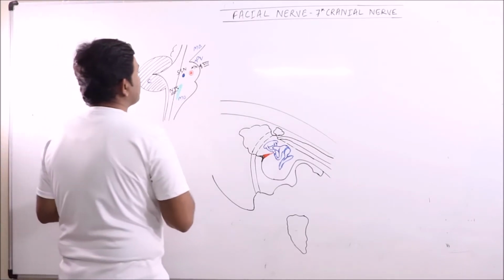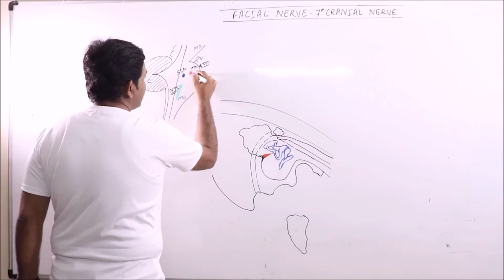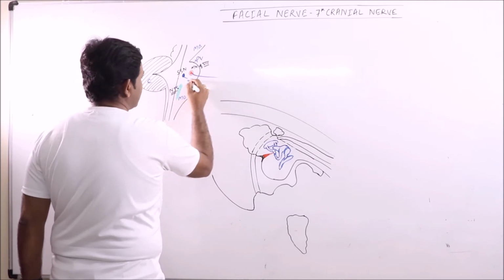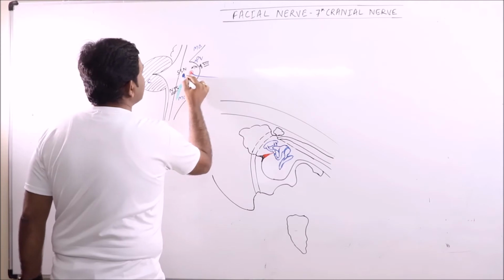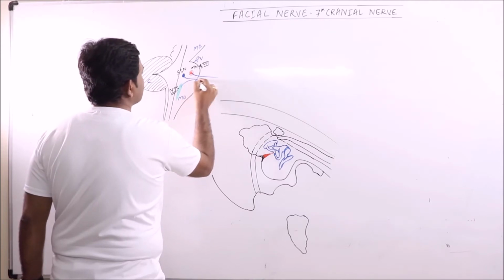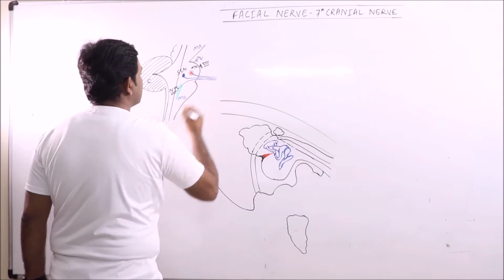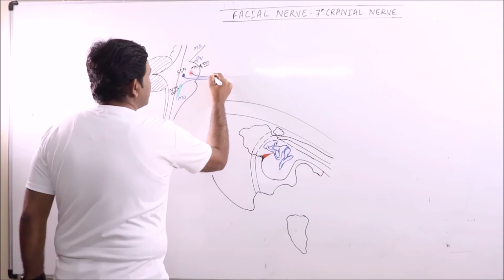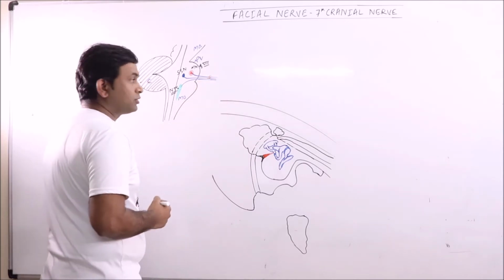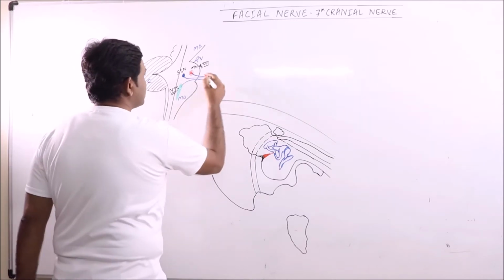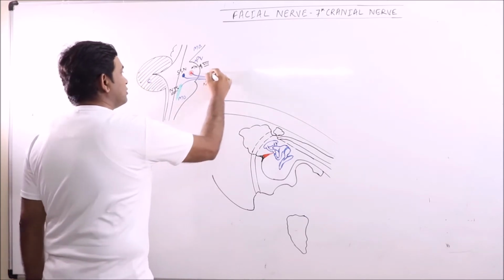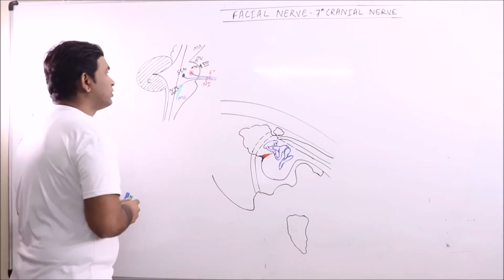Now, the facial nerve originates from these 3. The motor fibers come out from the motor nucleus, the sensory fibers will end on NTS, and the superior salivatory nucleus will give the parasympathetic neurons. So these 3 branches come out from these 3 nuclei. This is the facial nerve proper, that is, it is having the motor fibers, and this is the nervus intermedius. So this is facial nerve and this is the nervus intermedius.